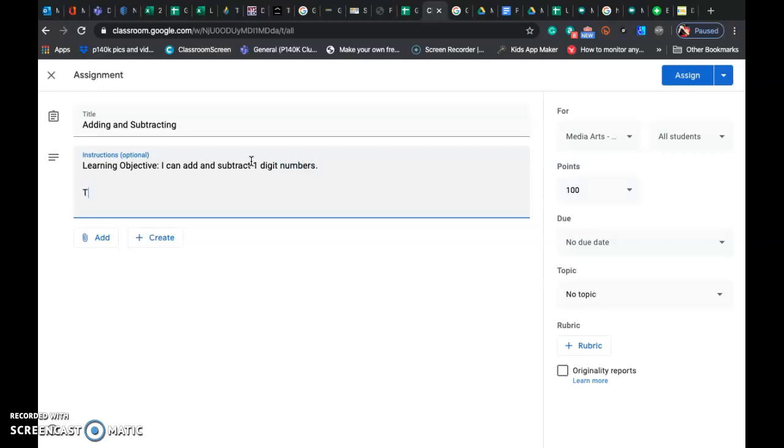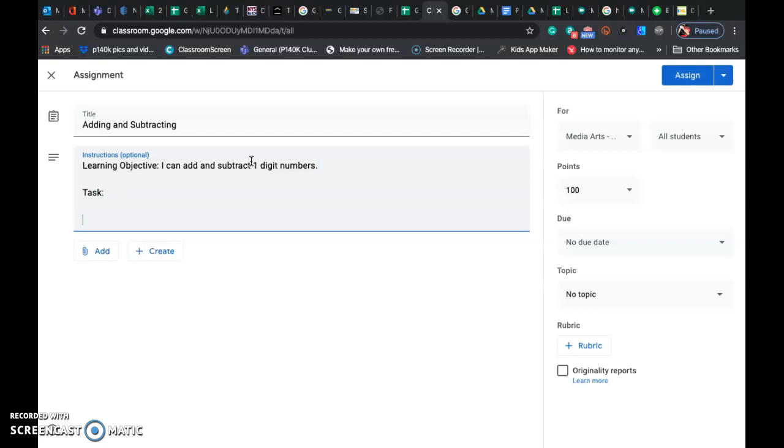And then your task can be: watch the video on adding and subtracting one digit numbers, and then respond to the Google form.